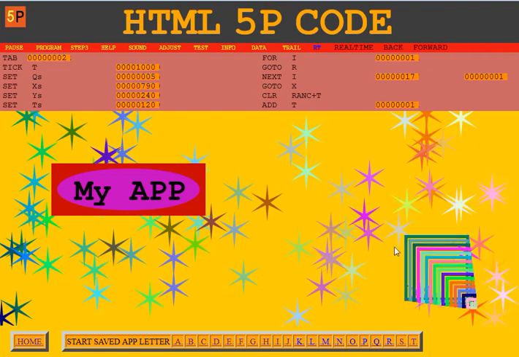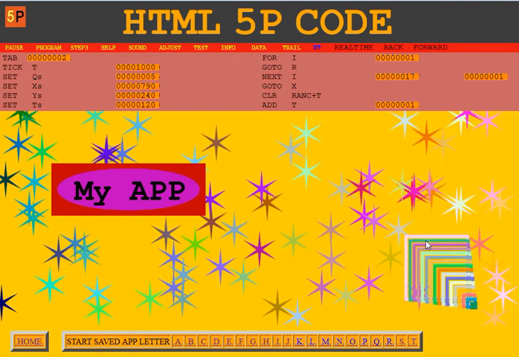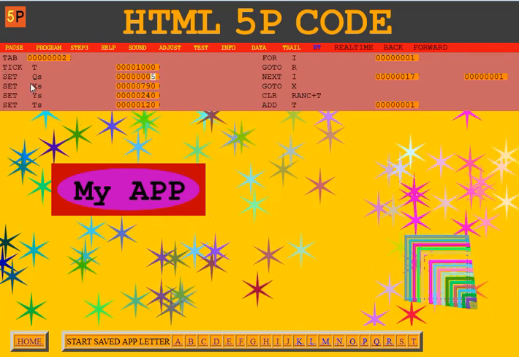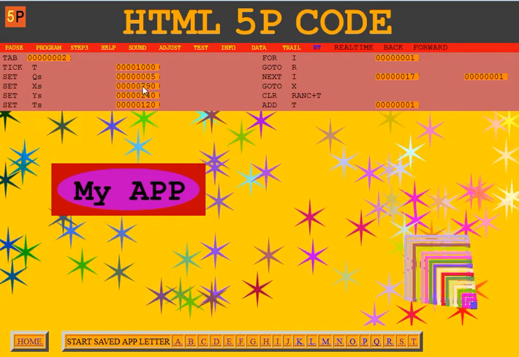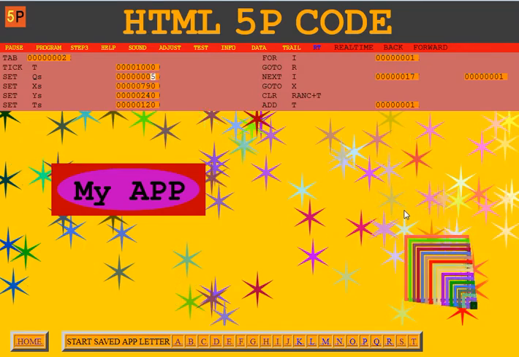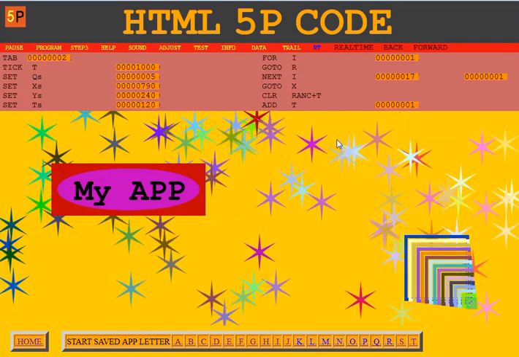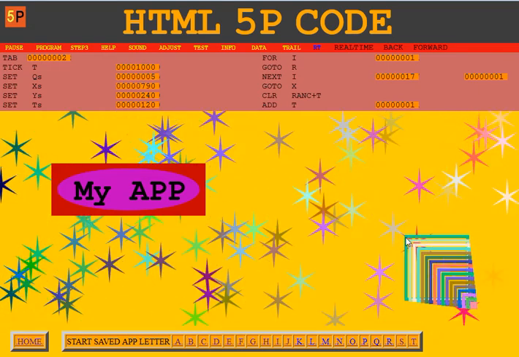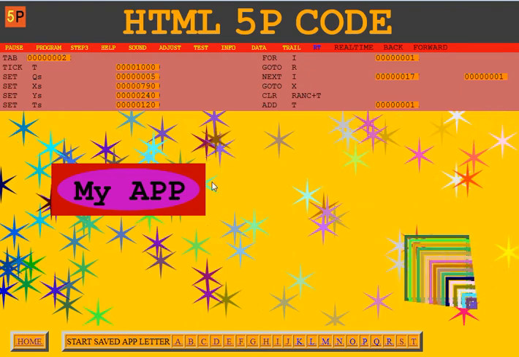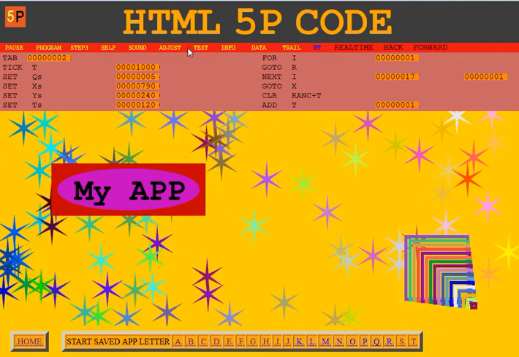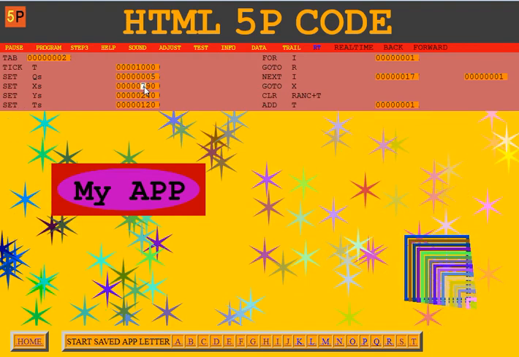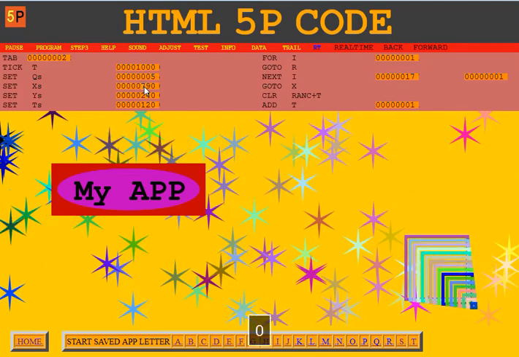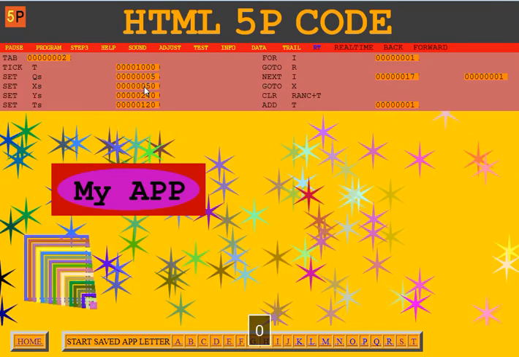Now, this is just in the bottom corner here. I wonder if I could stretch it out. I see here an X of 790. That would be around here. And a Y of 240. That would be down here. Well, I could say right away, why don't I move this to 50-50? So I'm going to go here for the X value and say that it's 50. So I'm going to go 0, 5, 0.